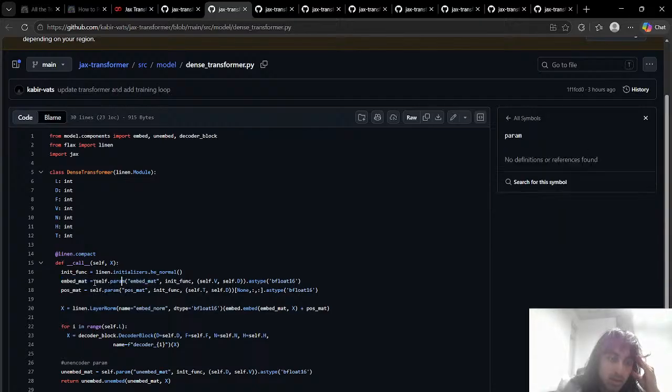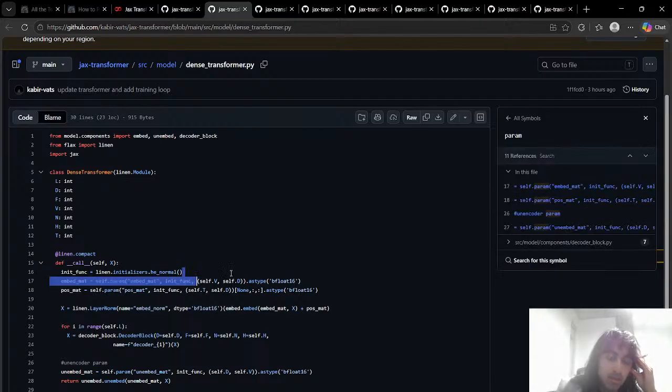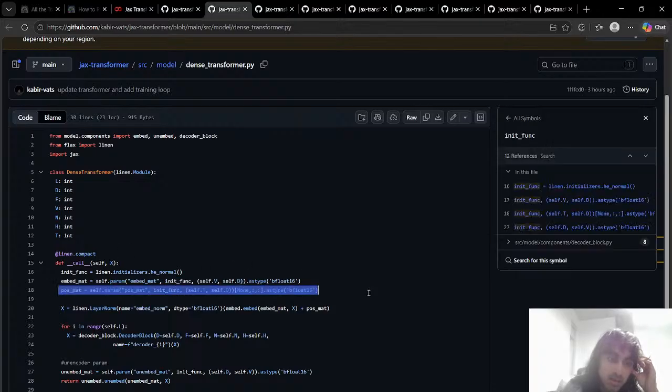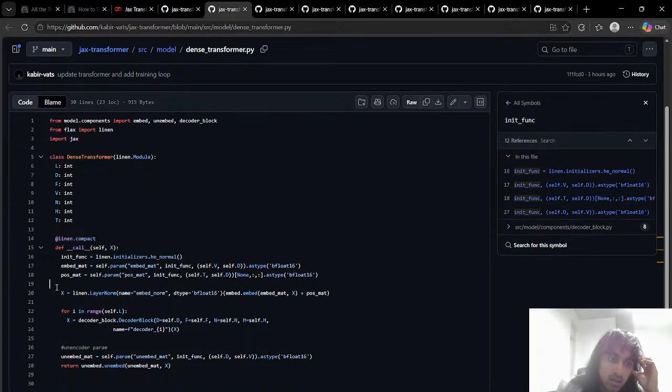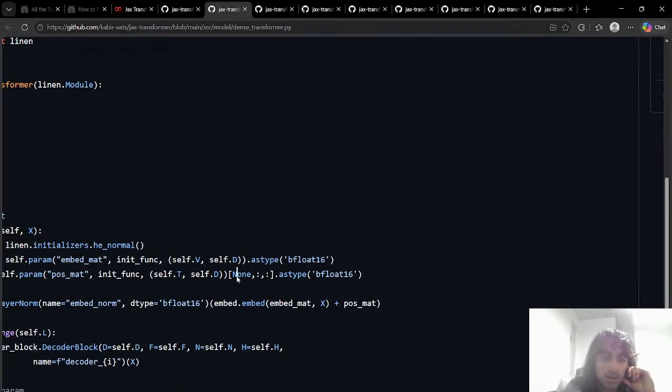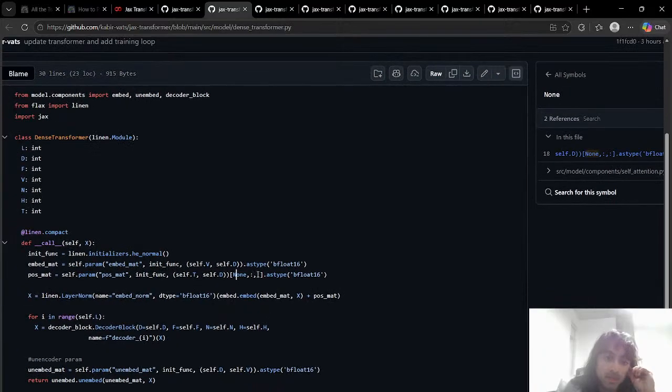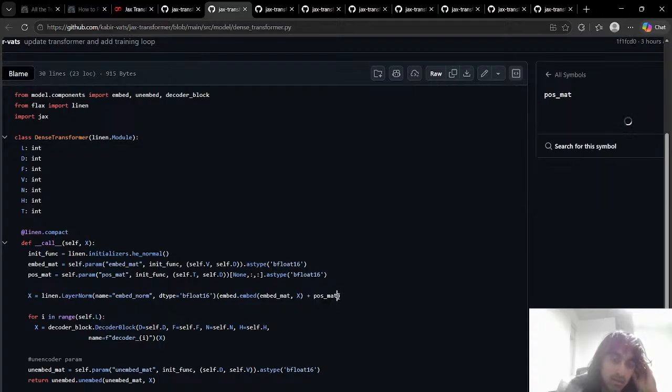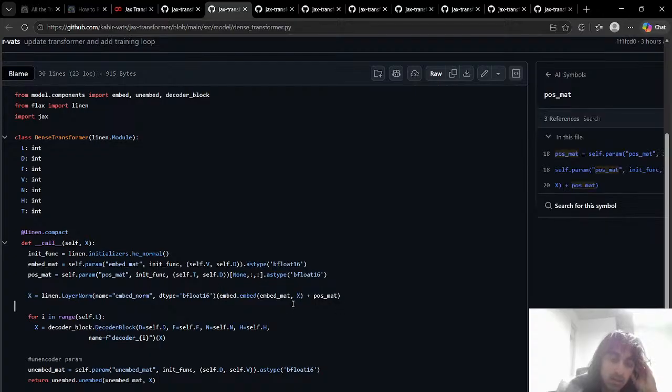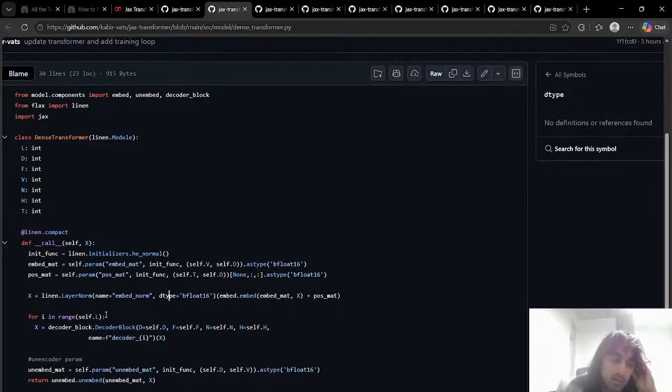Embedding matrix. I use this notation, and it's a V by D matrix. That looks correct, same with the position matrix. Then I use a layer norm here because I want to normalize before I go into the rest of the model. I think that makes sense. The position embedding is also learned, and we use this casting to go to one comma. Then we can just add the two. So we embed it, and then we add the position embedding. That looks valid as long as the embed is valid.